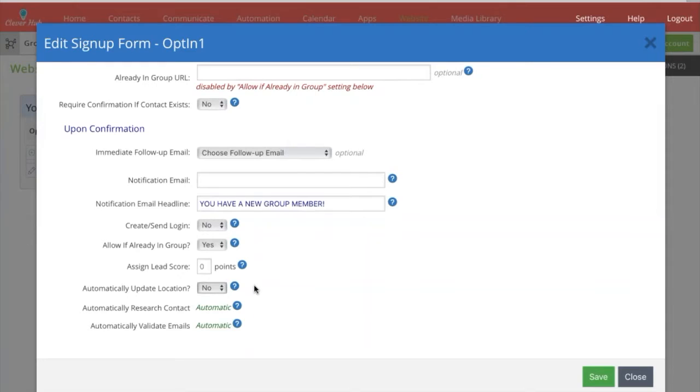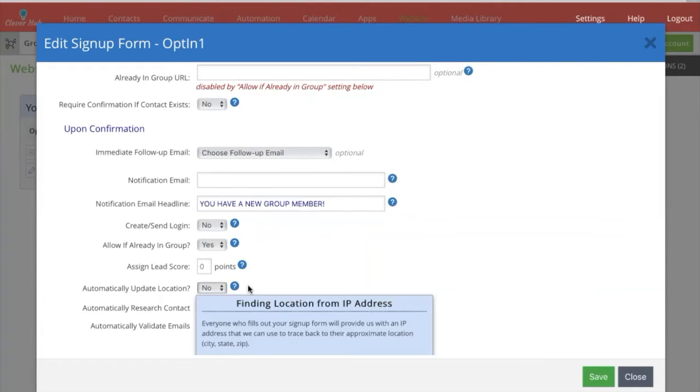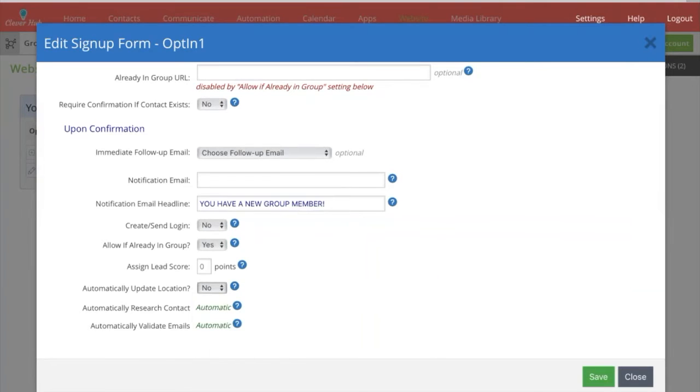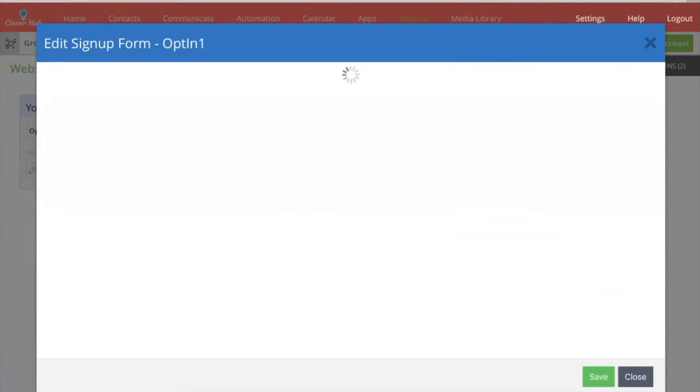I say no to this because some people, if they sign up and maybe they're in New York, but they were just there for a conference and they heard about Clever Hub and signed up for something, but they really live in LA, I don't want to have the system ping them as living in New York when they're really in LA. So I don't update their location. If they put in their zip code or whatever, then that can happen. So I'm going to click save.